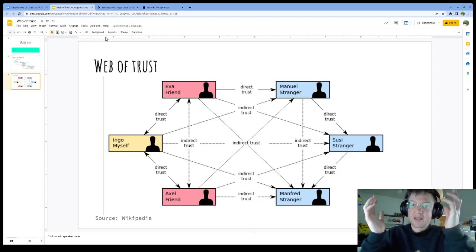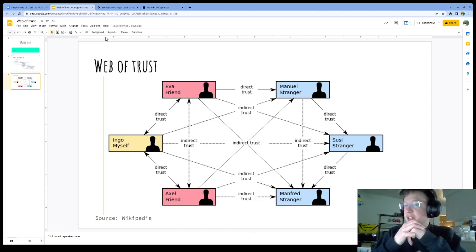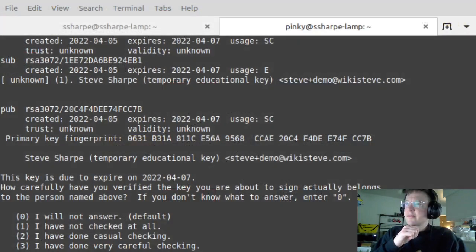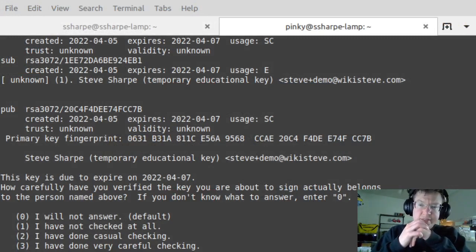Was it just like a key signing party where we don't check anything and we just happen to sign, or are we checking photo ID? See this ask cert level, and that's what this really pertains to. Here, it's up to you to define how much checking you've done, and here we're just going to say I've done some very careful checking of this key.